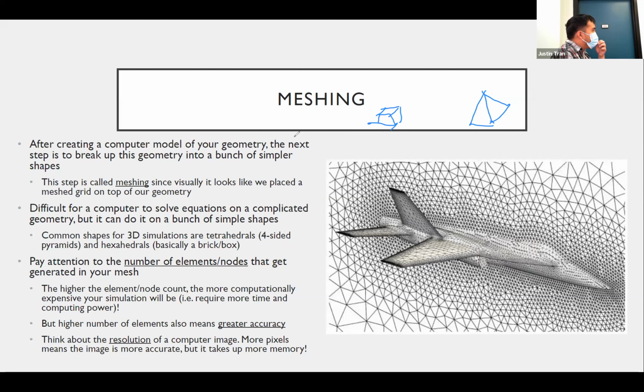But for the cases where you can put boxes everywhere, that generally leads to a more accurate simulation for the size that you have. It's still an area of research because generating good boxes, the technical term for them is hexahedrals, is a big area of research right now. I don't think anyone's really figured it out for an arbitrary geometry, but people are researching it. For now, tetrahedrons are still the standard because they're really easy to use. But once the technology gets better, I think you'll see hexahedrons a lot more.